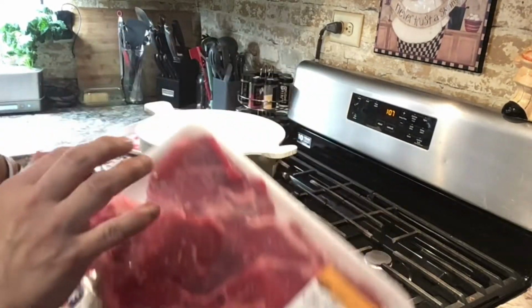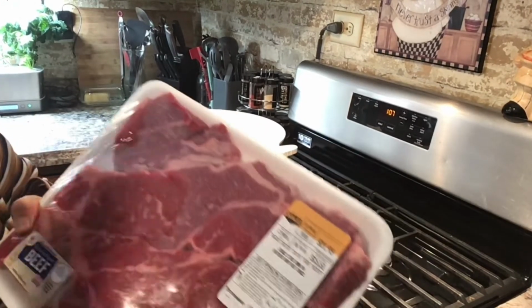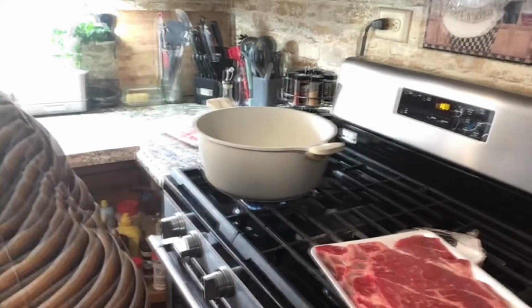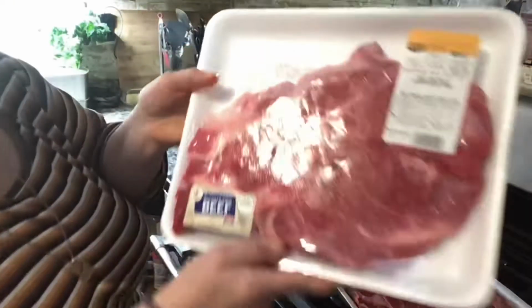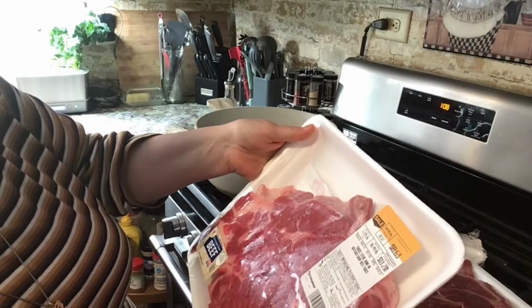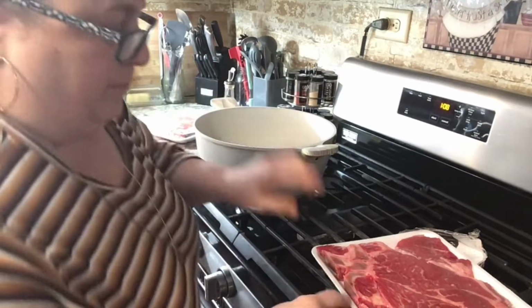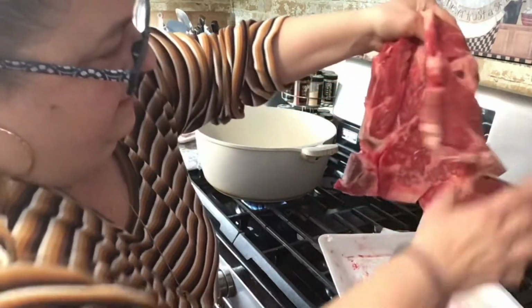So what I'm gonna do is sear these first, add them one at a time, and then I'm gonna put them back in with the broth and everything. Okay. All right, guys, so I have this steak here too. This one I got for $8.63 instead of $11.20. So that was a good deal. Stop and Shop had a few things that were on sale. All right, I put a little olive oil in the pan. Okay, this is a nice piece.